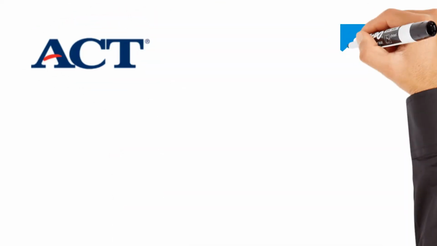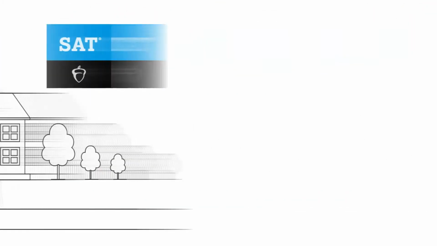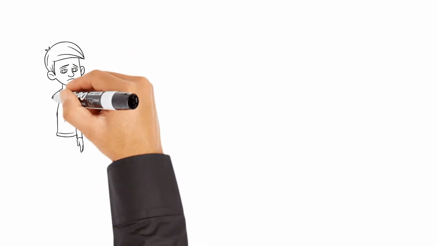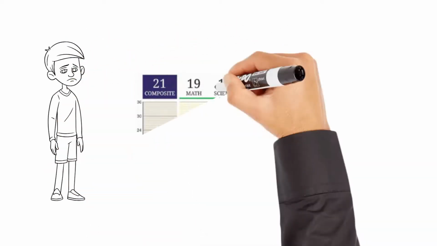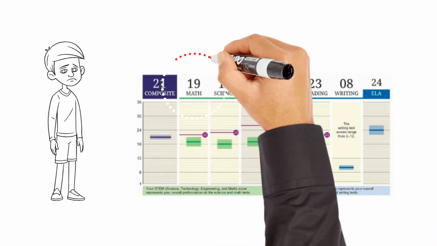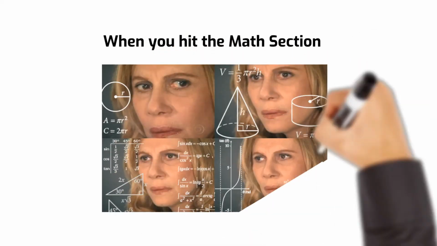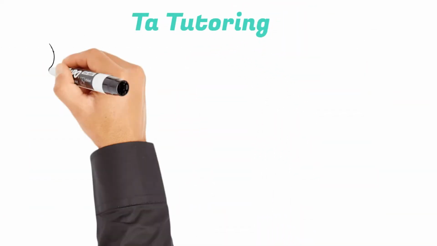Your ACT or SAT scores can be the determining factor whether or not you get accepted to the college of your dreams. Despite the 12 years we spend in school, when we sit down to take the exam, we don't get the score that we want. One of the sections I think people will leave points behind is the math section. We've all been there, we know how to do it, but when we read the word problem, it's like speaking a different language. This is Kenny from Todd Tutoring.